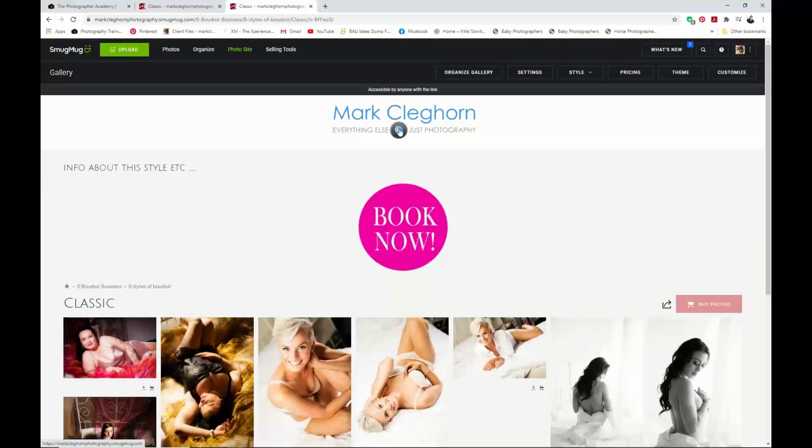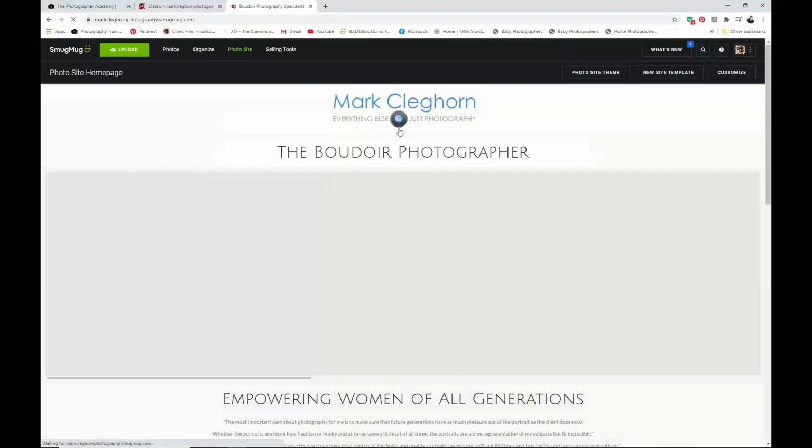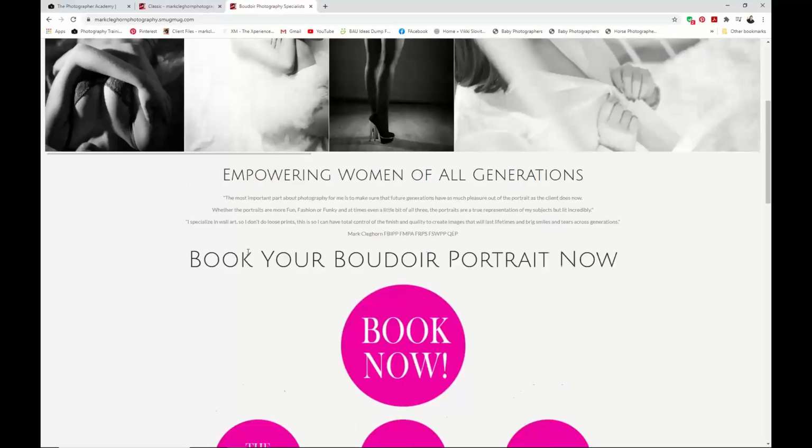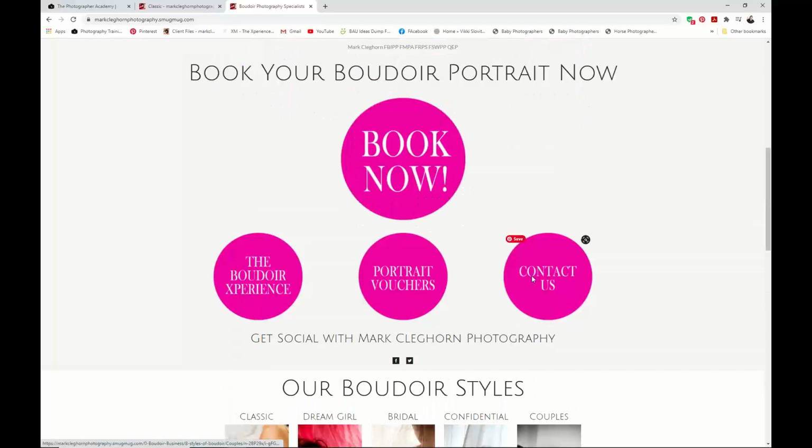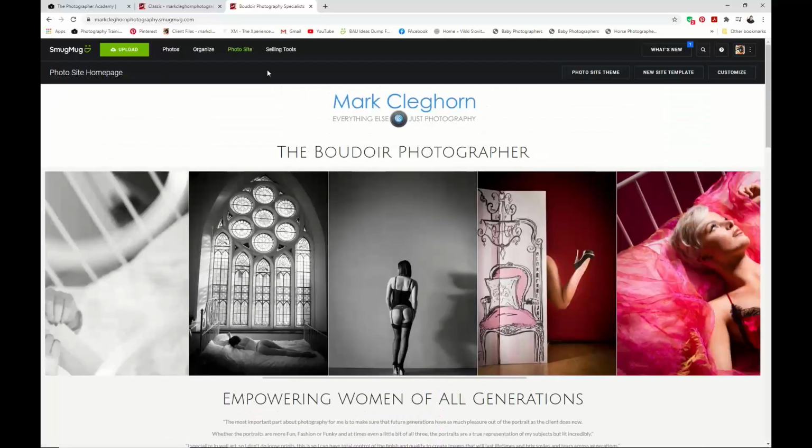From here, what I would actually do, instead of it going into the gallery when I click on this image, is make it go to a page. So I would create a page for each one of these, and in that page layout, I can control it to show what it is.